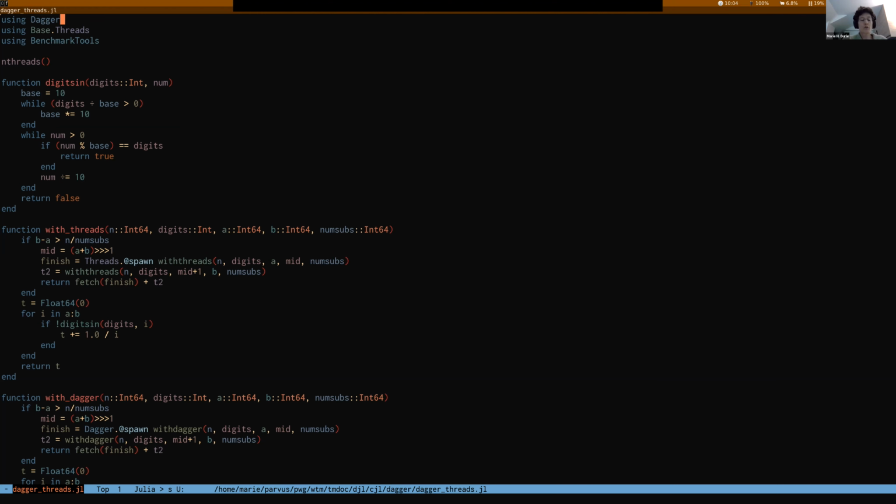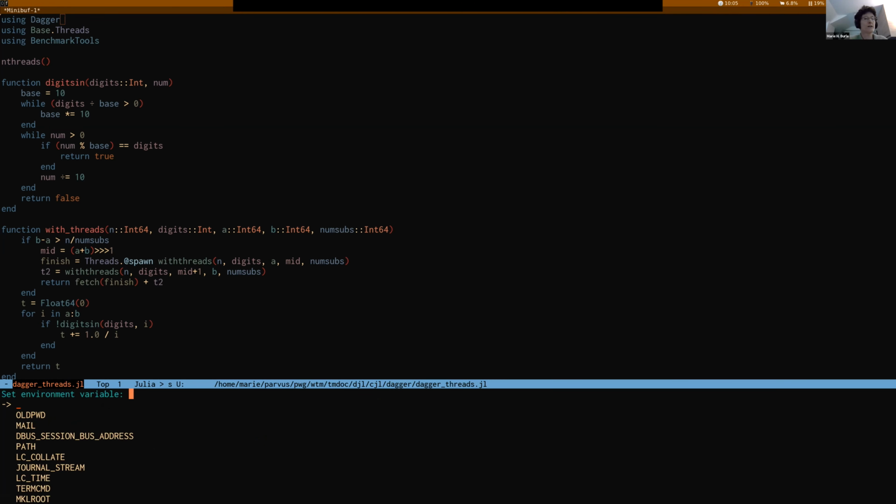So if you want to use multiple threads in Julia, the first thing is that you need to start Julia on multiple threads. To do this, either you have to change your environment variable before launching Julia. There's a specific environment variable, that's actually what I'm going to do. It's called JULIA_NUM_THREADS.